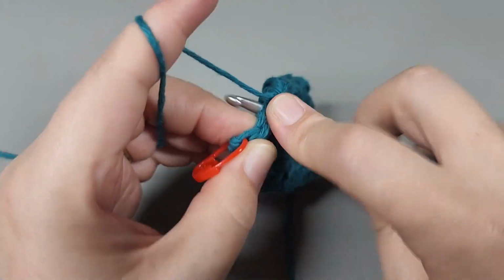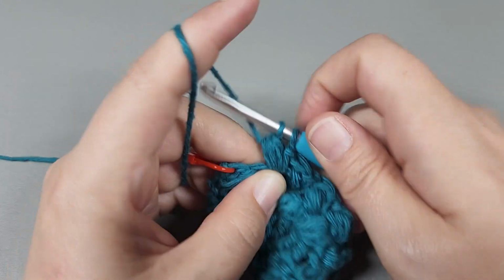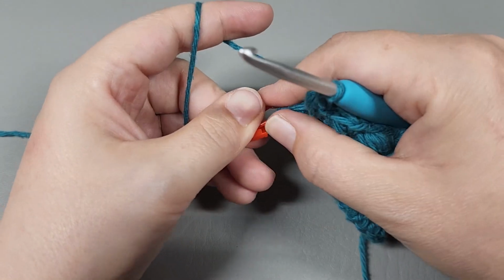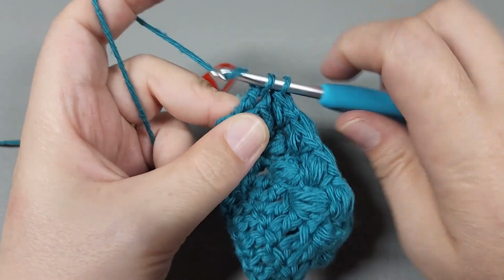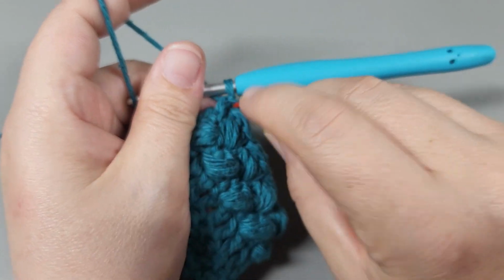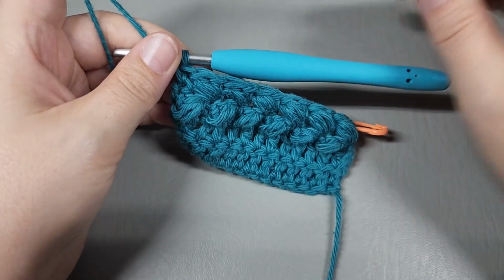One, two, three. Yarn over, pull through six, two loops left. Yarn over, pull through two, and into that very last single crochet. I'm going to give this a little tug so it sticks out. We're just going to work one single crochet. And that's it. I was going to put my stitch marker back in there, but actually no, because I'm getting ready to work right back into it. All right, so that's the end of row four.